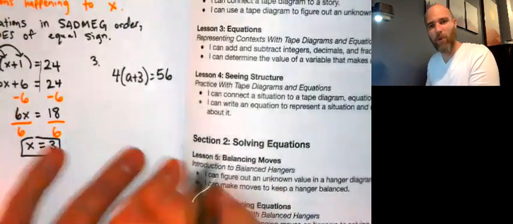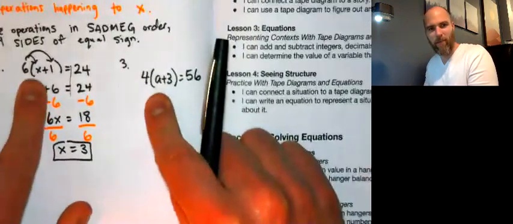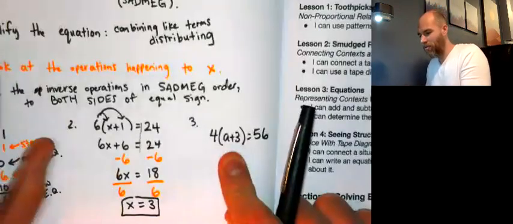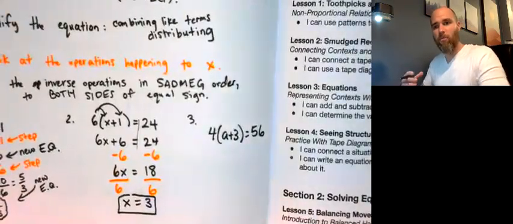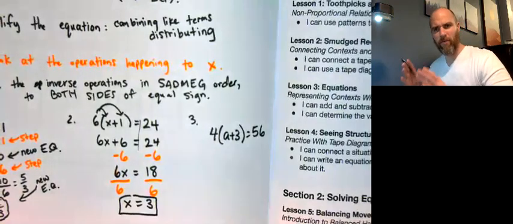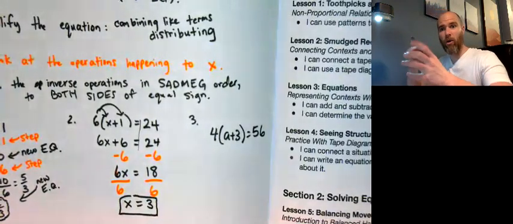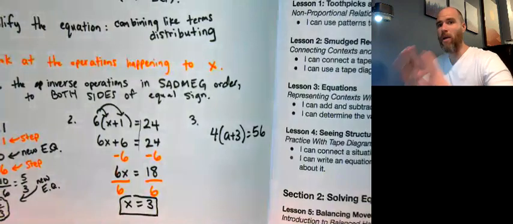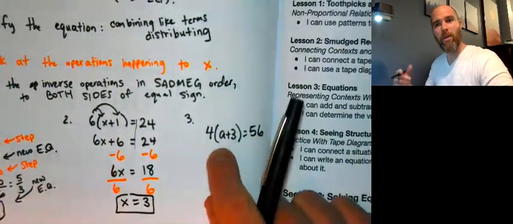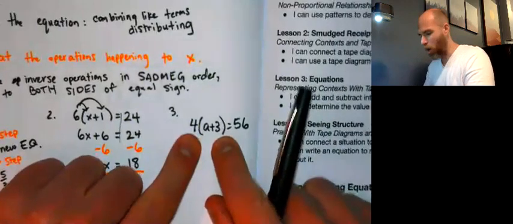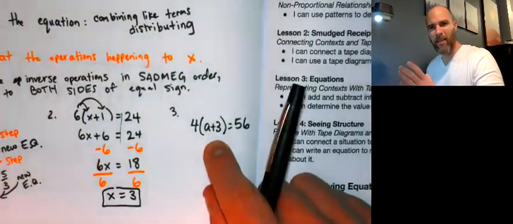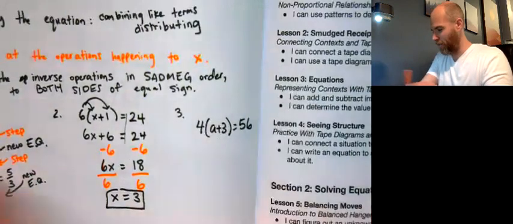Let's look at the other way to do this type of equation here. So step 1 says simplify the equation, combine like terms, and do your distributing. Most of the time you want to distribute, because if your distribution is happening in the middle of a big equation where there's other things going on, it'll mess you up if you try to use this strategy. But this strategy works because this factored form expression, this one distribution, is the only thing that's there, and that allows us to do this.